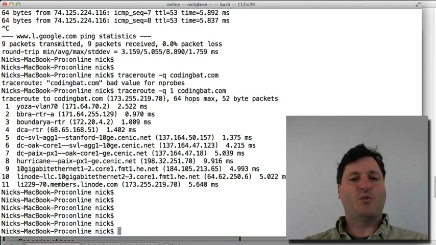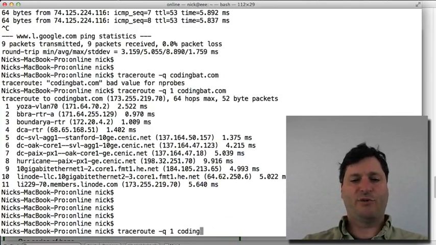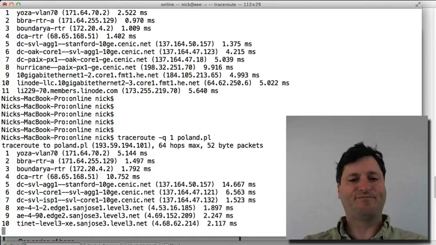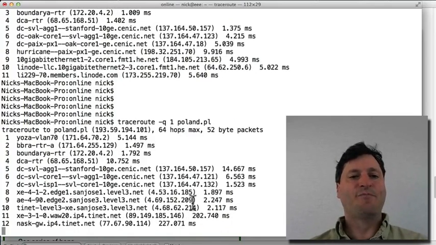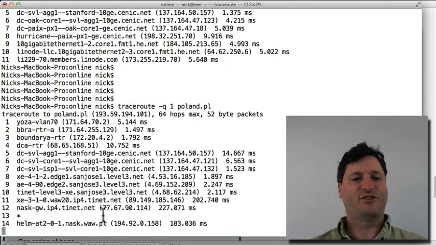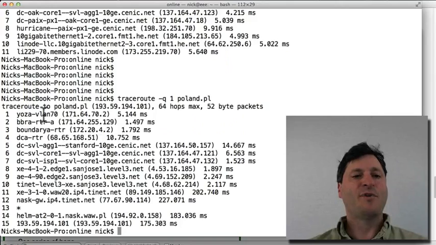So what I wanted to do, I was sort of playing around with like, well, what's something farther. So eventually I found a Poland.pl. So obviously this is in Poland. So what we'll see, the traceroute is taking a little longer here. So the first few hops are the same, right? It's still just some closet in my building, whatever. It gets out to the scenic. This is all sort of the same.